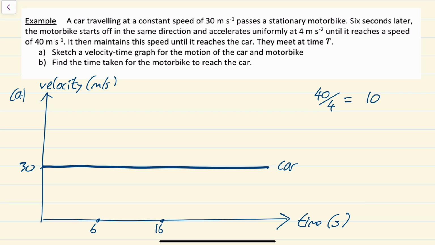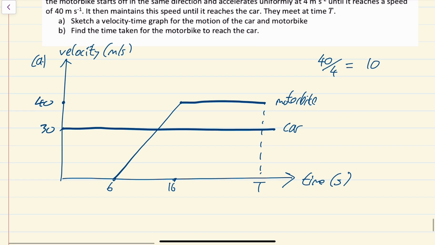It's going to get up to 40, so we'll do our 40 up here. So there's 40, it starts. I'll mark that on there, bear with me a wee second. I'm doing this without a ruler. So that's going to be 40 up here. And then it maintains that speed until they catch up with each other. So I'm going to say they catch up at this time. Okay, now that's my diagram.